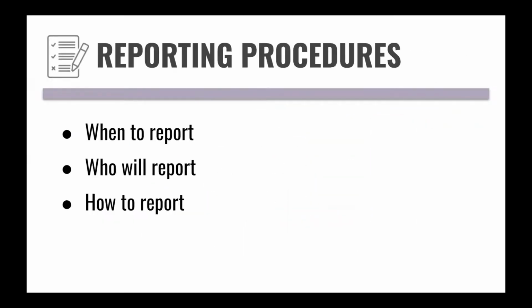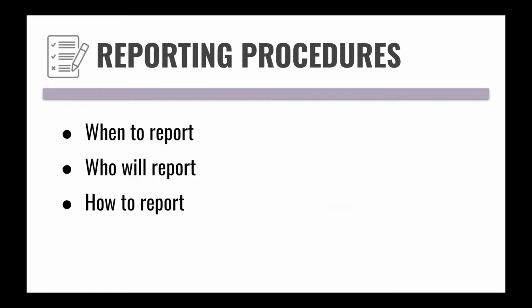When a crisis occurs, there should be specific reporting procedures followed. The team will identify when to report the crisis, who will report the crisis, and how to report the crisis. This will all depend on the type of crisis for which you are writing the plan. Some instances will require immediate reporting to parents and others may not.